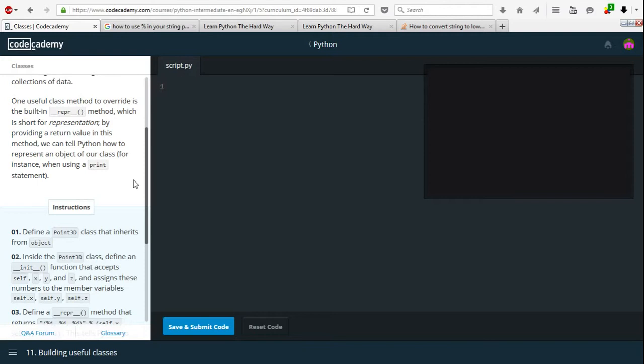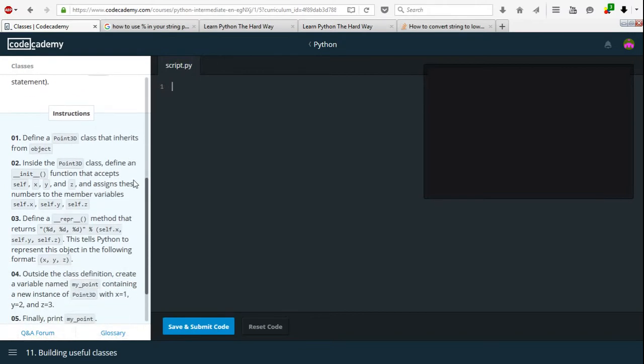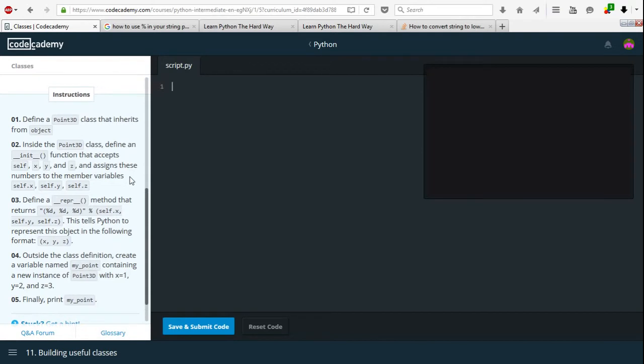By providing a return value in this method, we can tell Python how to represent an object of our class, for instance when using a print statement. So how it represents a class, okay, I think that makes sense, kind of, not really. So we need to define a point3d class that inherits from object, which we do simply by saying point3d inherits from object.